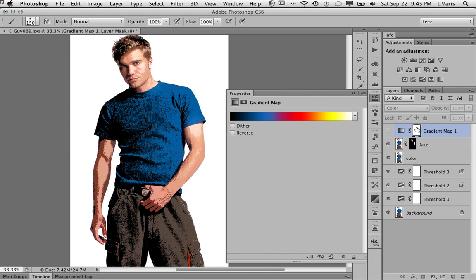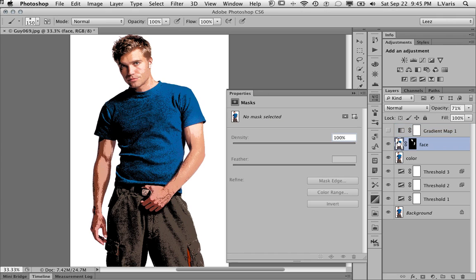Okay, so I'm going to just return it to here, and in fact, we'll leave this off for now, and I will reselect the image here as the top layer, because now I'm going to create an entirely different effect. I want to merge the result of all of these layers into a layer right above this selected layer. And I need to do that so I can run some filters on it, and we will create our psychedelic effect.